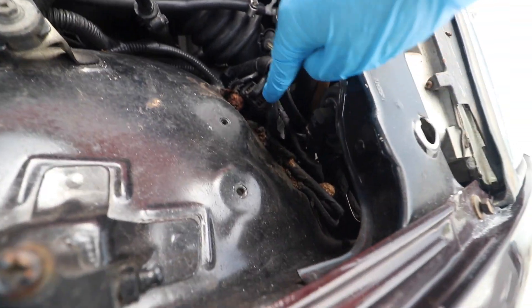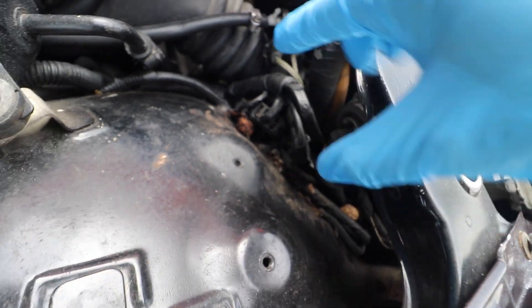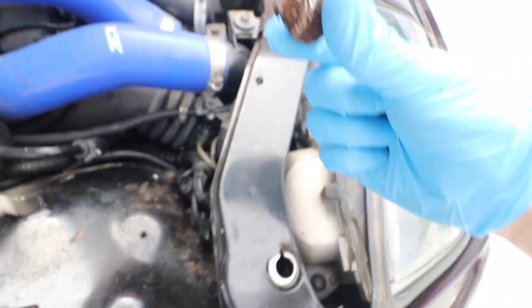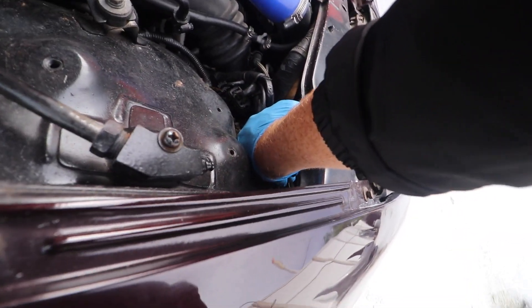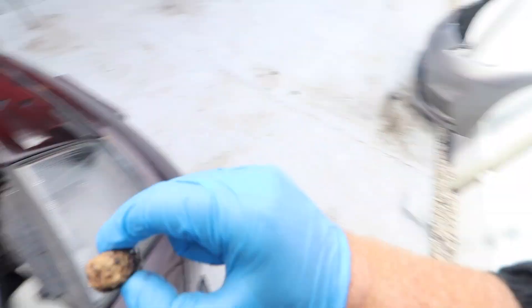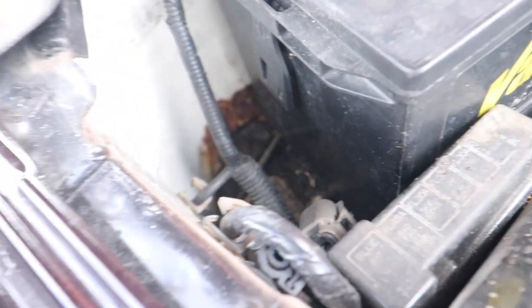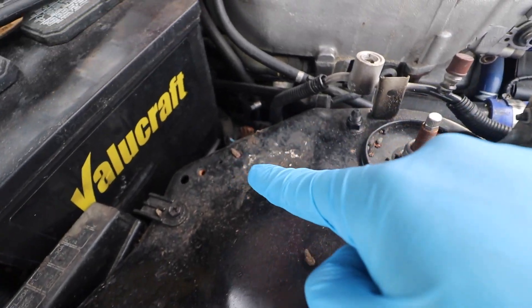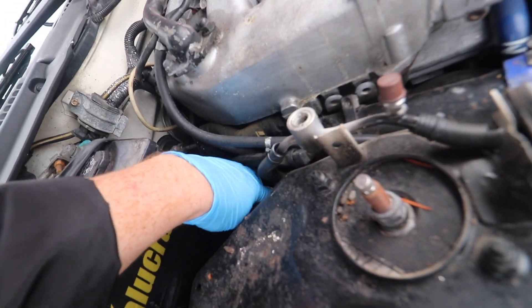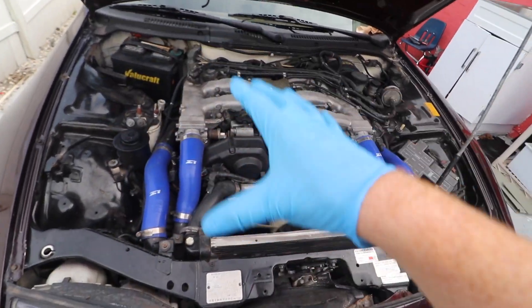I see rotten Ciruela — look at this, oh my goodness, this is disgusting. So here we have one Ciruela right here, obviously the rats are eating it. This is like their little nest. We have Ciruela number two back here. We have a mix of rat poop, food, and it smells absolutely horrendous. Oh my gosh. You can just see that's rat poop right there. We also have another Ciruela — it's just bad.